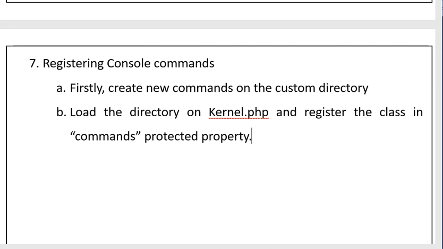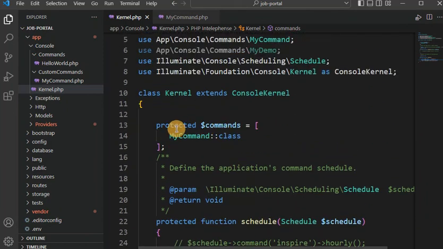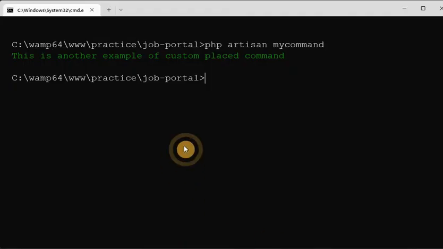So this way we have done here, you can see here. So firstly we have loaded the custom directory here, the custom command directory in the kernel. Then after that we have registered that particular command here, and we can see it is working fine.